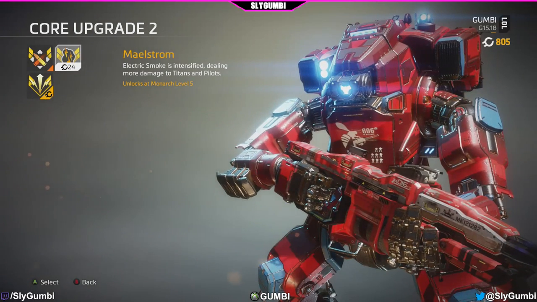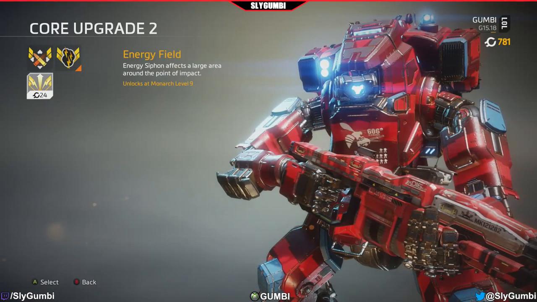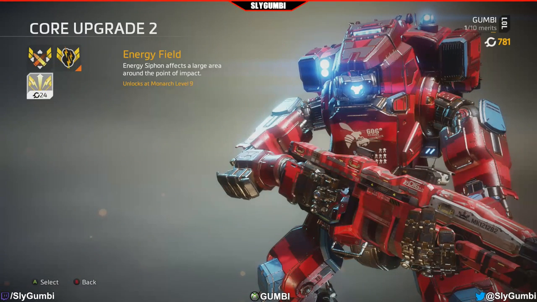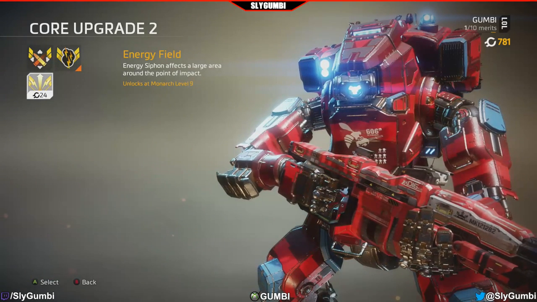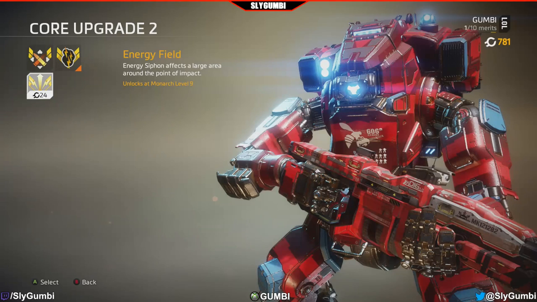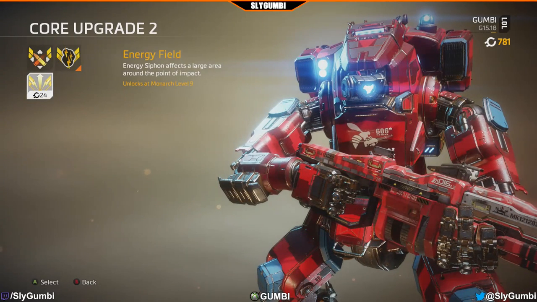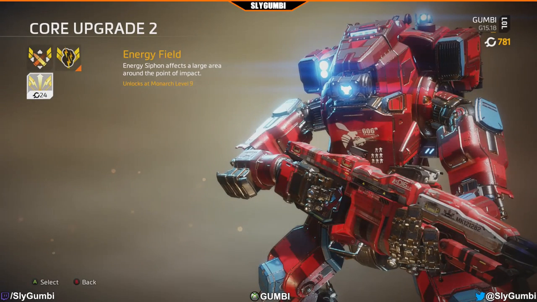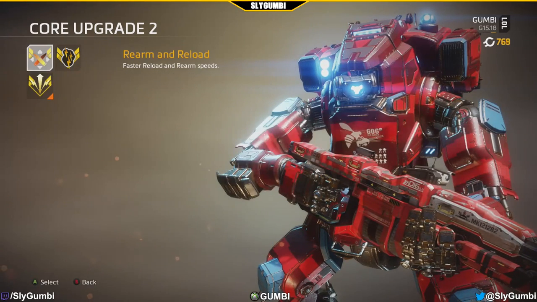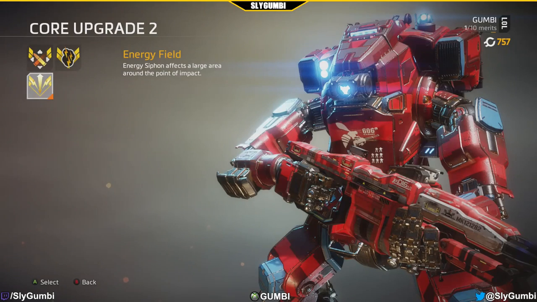So, another 24 credits for permanent unlock. Energy field unlocks at level 9. Energy siphon affects a large area around the point of impact. So, I'm wondering now if you've got multiple Titans clustered together, if you tag one, can you affect multiple? Does it do splash damage? Let's see. What do we want? Actually, I'm going to do smoke.